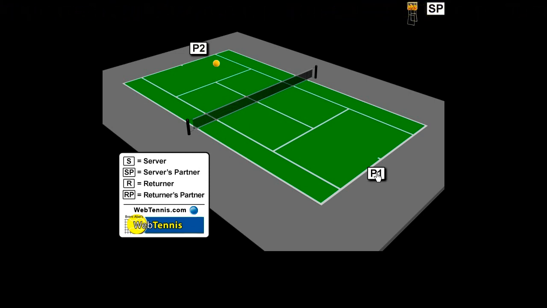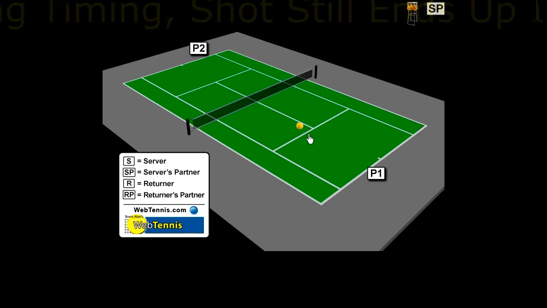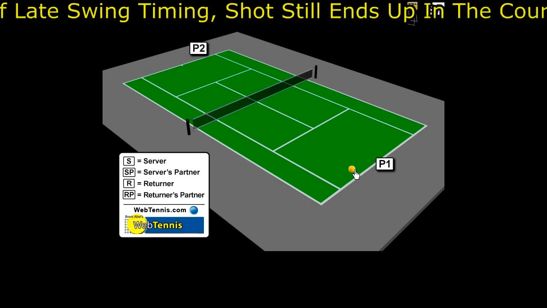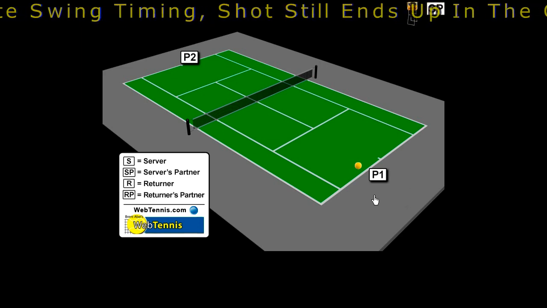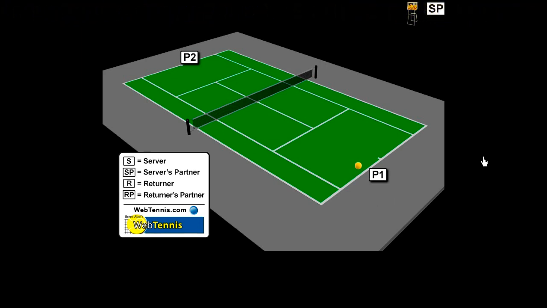And then the 4th reason we want to do this is when your opponent plays your shot over to this part of the court, when you try to go back cross court there, if your timing is such that you're a hair late on that shot, well, what happens? The ball ends up somewhere here. If you try to take this ball and go up the line and you're a hair late, where does the ball go? You're right, it goes out wide. So those are 4 really good reasons why you want to play your bread and butter ground strokes cross court.